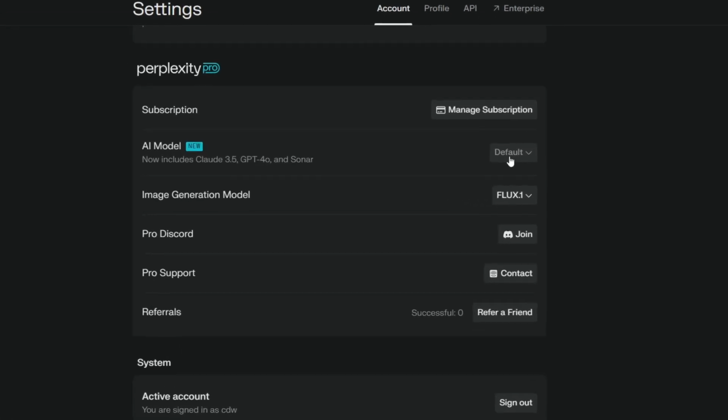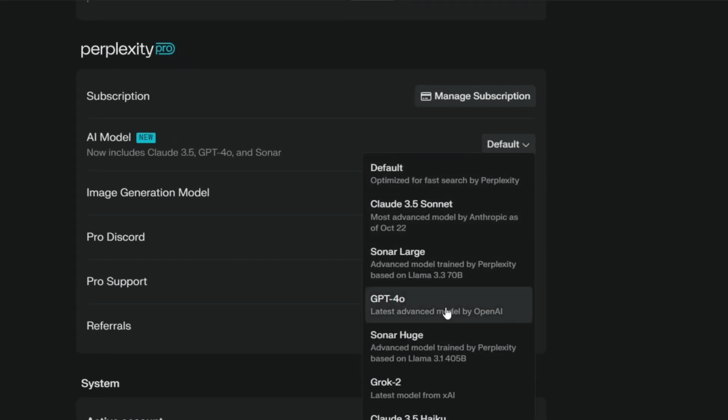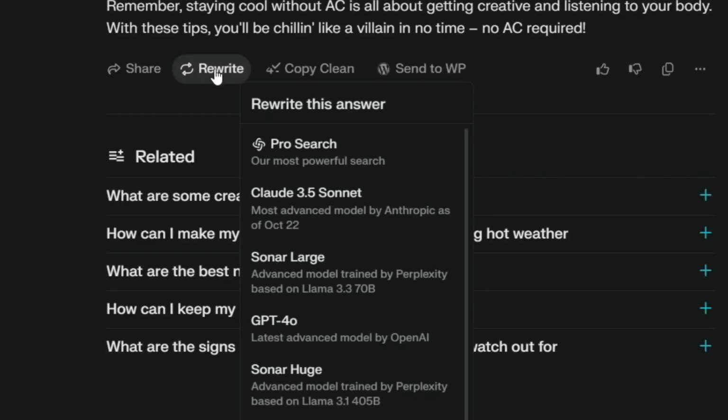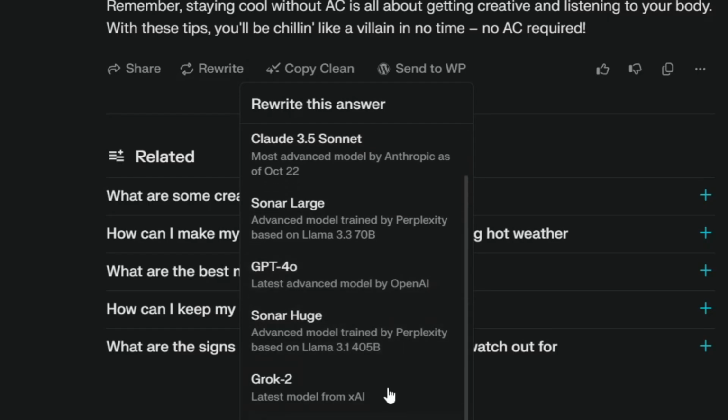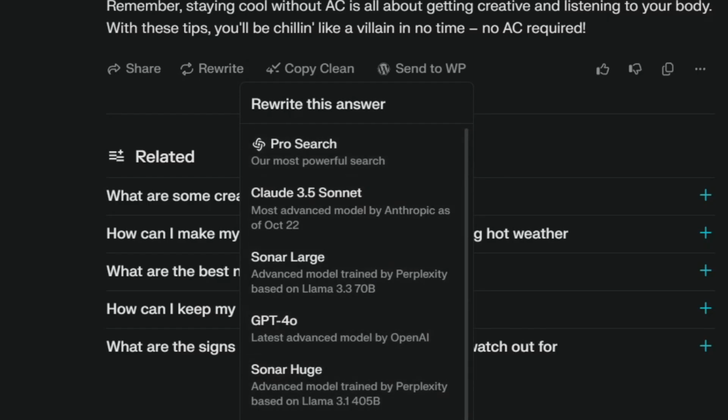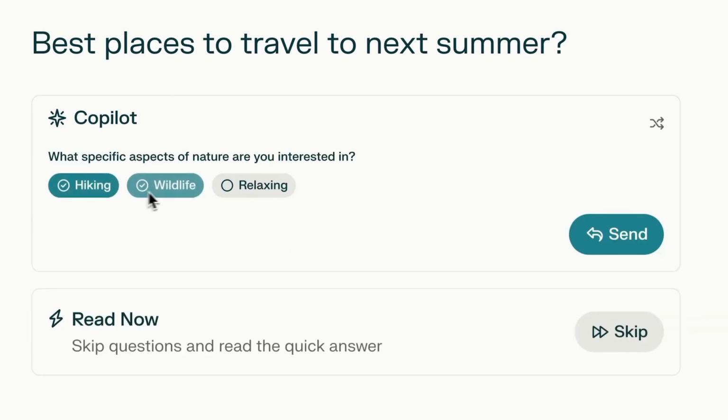For one, it offers multiple models, and I think a lot of people don't appreciate how important it is to have various AI models at hand. With OpenAI, you have ChatGPT. With Anthropic, you have Claude. And with Twitter or X, you have Grok. But in Perplexity, you have all of them. Having multiple options is not just a way to entice customers, but it may also help you find the best model for any given content that you want to produce.